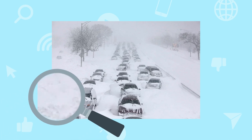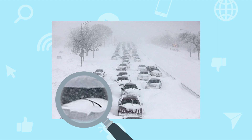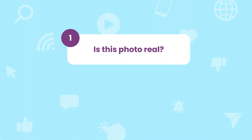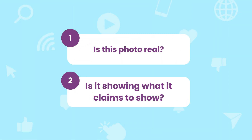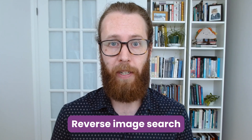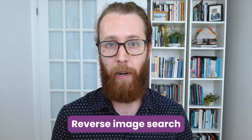Now you could spend a lot of time looking really closely at this image to try to determine if those really are electric cars and if they really are in Germany, and you'd probably end up reaching no conclusions at all. So instead of looking really closely, I'm going to show you a quick trick that will help us answer two really important questions: first, is the photo real? And second, if it is real, is it showing what it claims to show? To get these answers we're going to do a reverse image search. This allows us to look up an image using a search engine or other program and try to figure out where it came from.